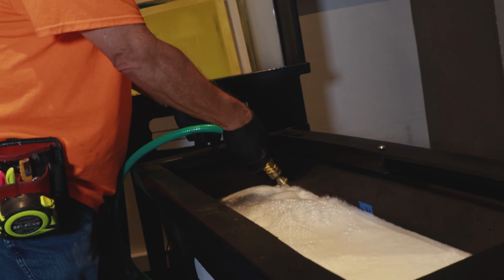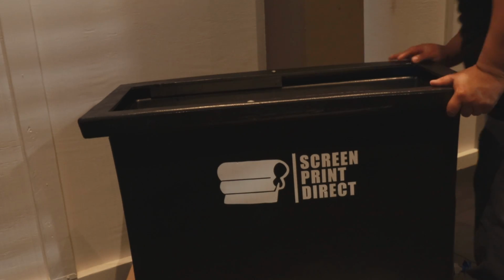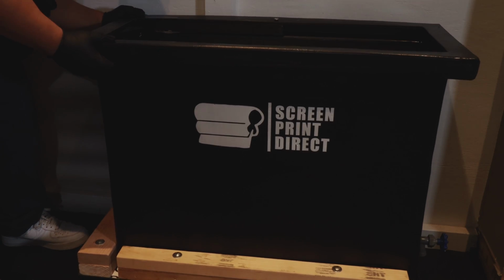After we were at the fill line, we peeled off the tape and positioned our new dip tank into the spot that we wanted it at. And now it is in its new home, ready to do some work.